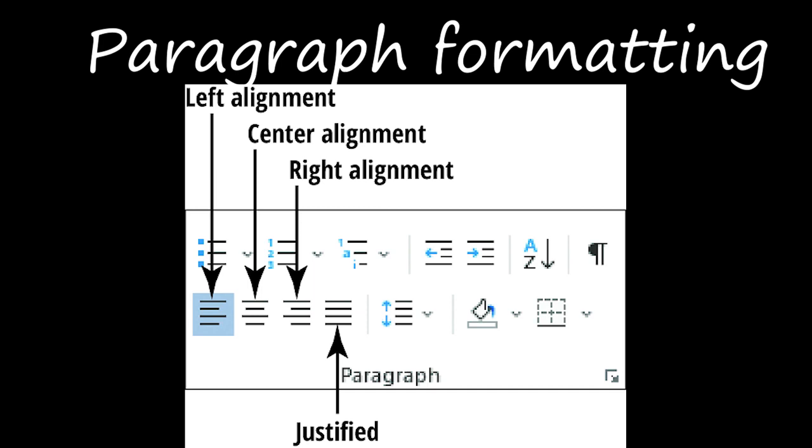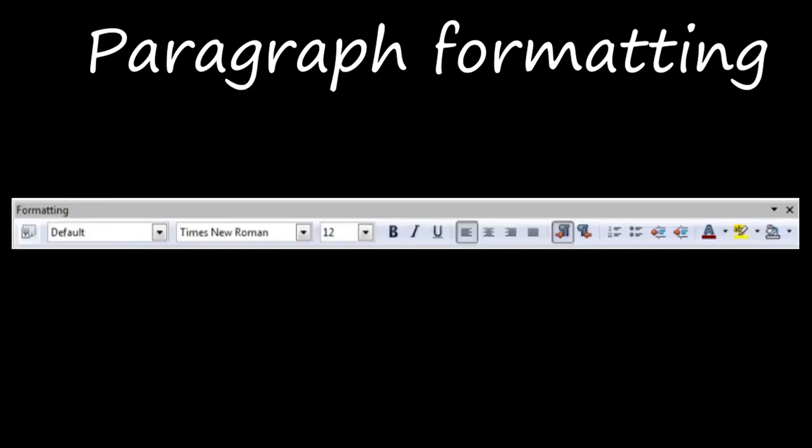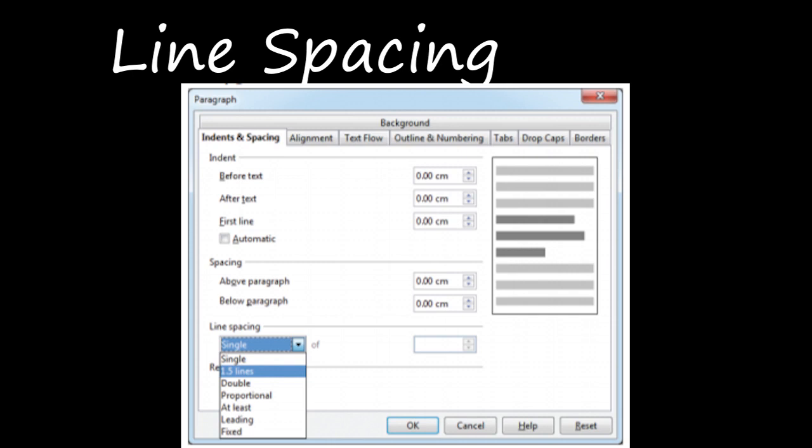And the shortcut keys are Control L for left, Control R for right, Control E for center, and Control J for justified, right? So these are the shortcuts and icons for alignment, and in the formatting toolbar also these icons will be present, right?